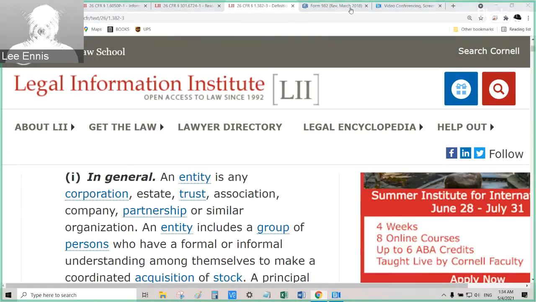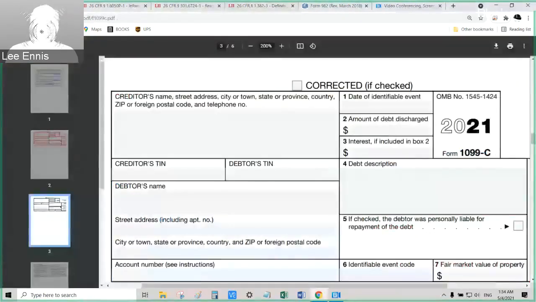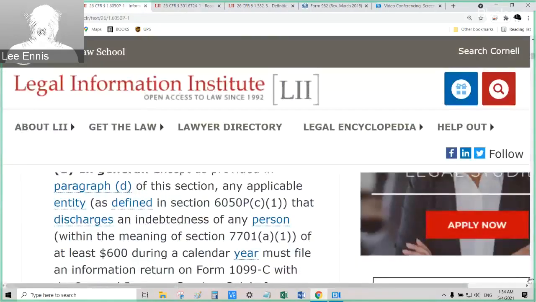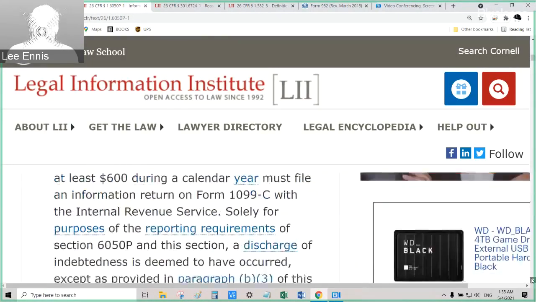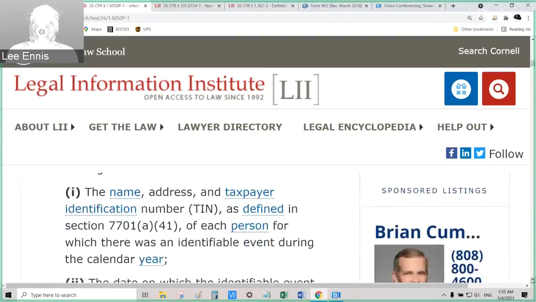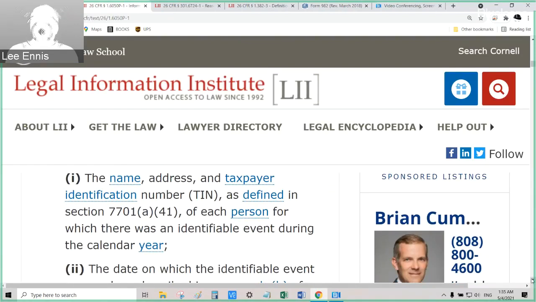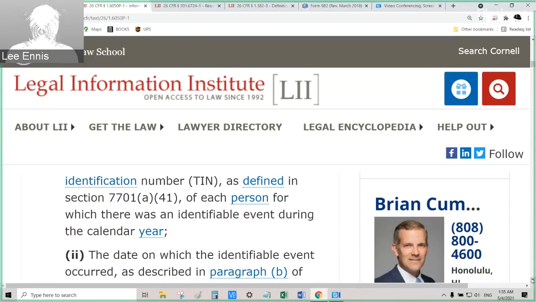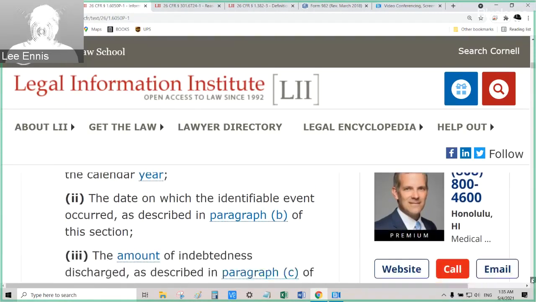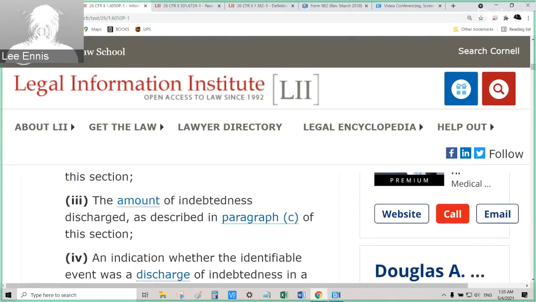All right. Next thing I want to talk about, let's go back here to this form. So the creditor's information is going to go here on the top. One of the things I wanted to point out is the importance of having a phone number there, and we'll go into a little more of why that's important. But again, here in writing, what's required is a name, address, and the taxpayer identification number of the person that's filing this 1099-C form. And of course, the date of the identifiable event, and we'll go over that here in a second. Of course, you'll need to know the amount of the debt.